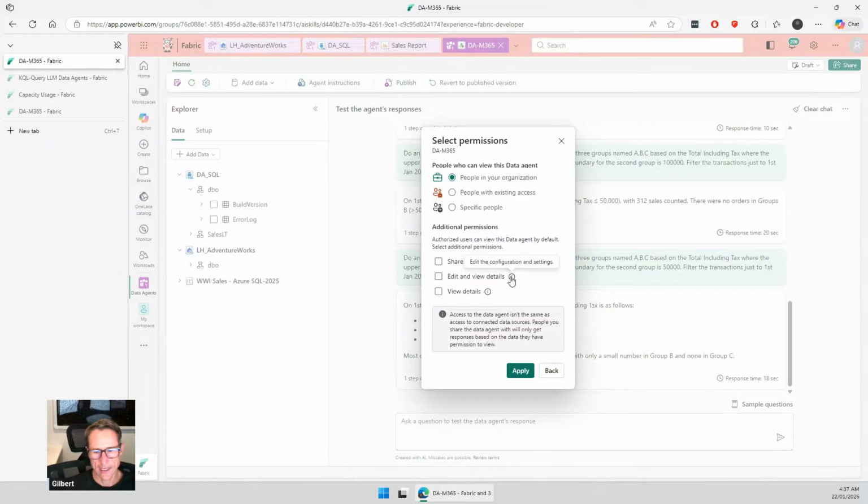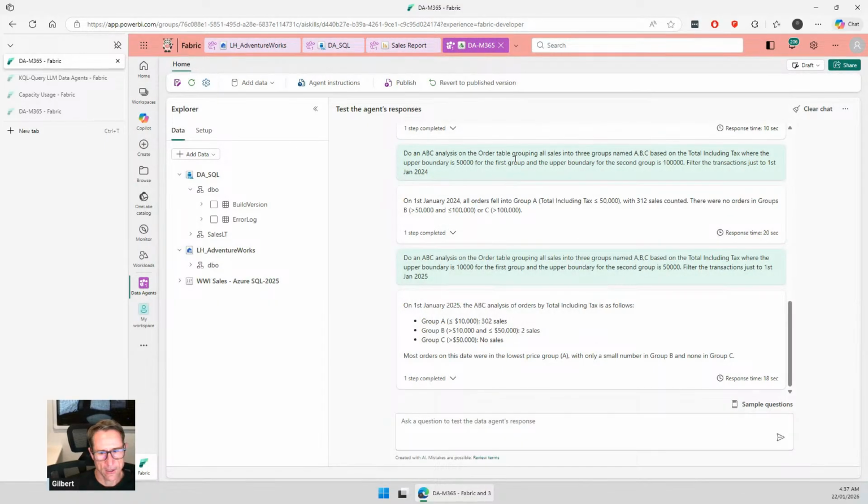So these are people who can edit and view the data agent. You might have other people help configure it. And then you have ones who can view the details but not make any changes. That's almost like where they can see this view to understand what's going on but not actually make any changes. So one of the things you have to do is share the data agent with other users in your organization. That makes it a lot easier.